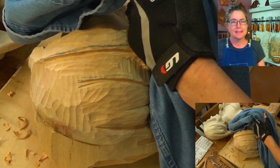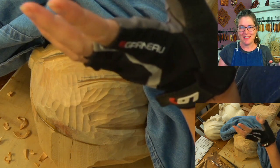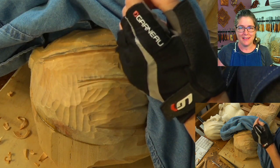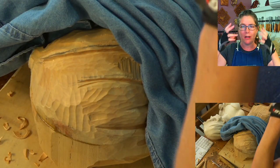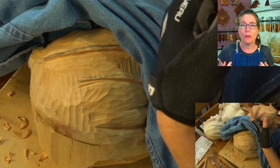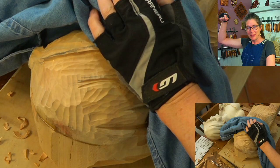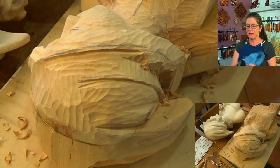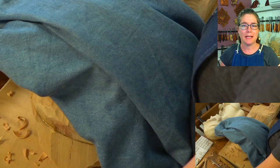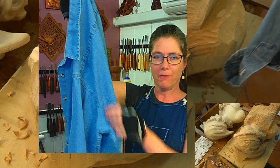So, have you seen, and you really need to look at this, on the internet, carved baseball caps, carved jackets. I know Chris Pye has got a couple of those where you basically have this thing hanging on a hook, and you've got your jacket hanging like this. And so here, hold on a second, let me get back big again so we can see what I'm talking about here.